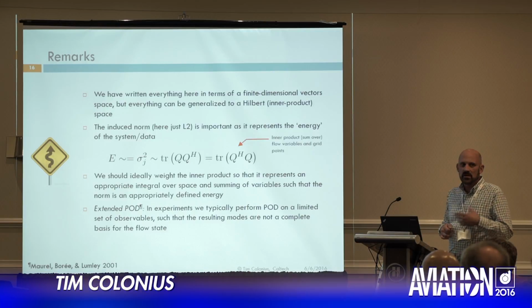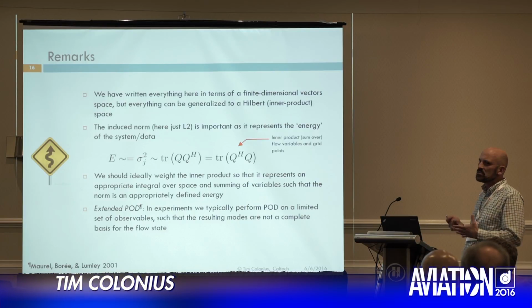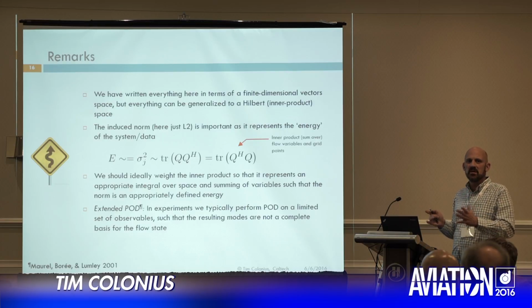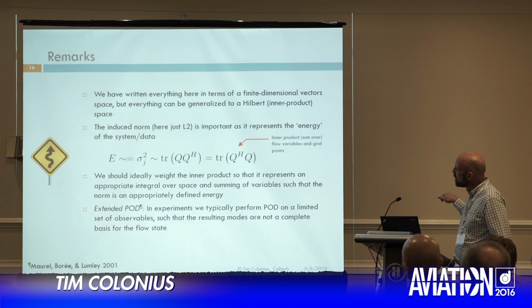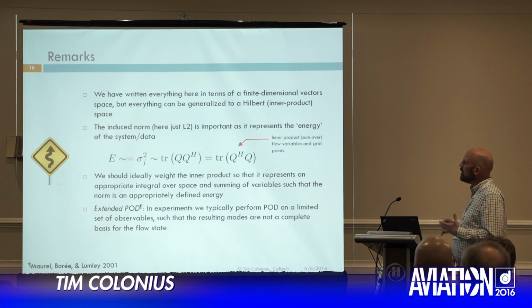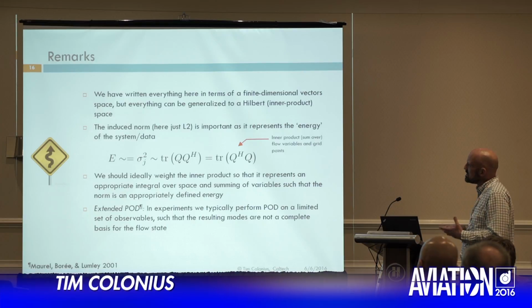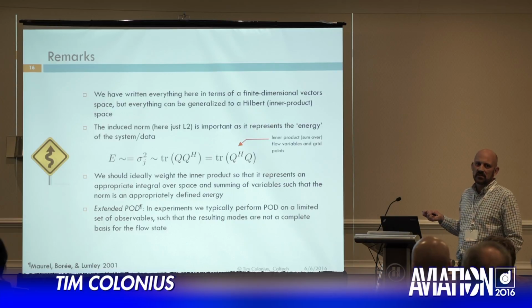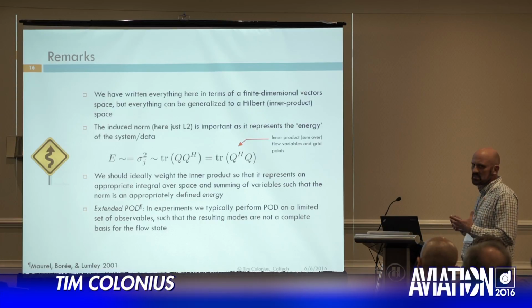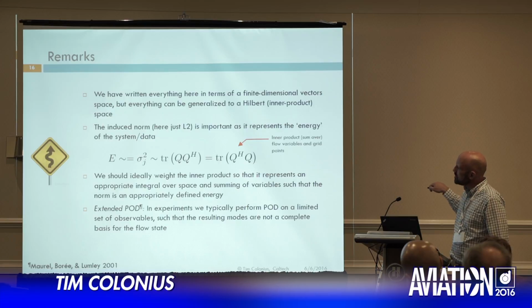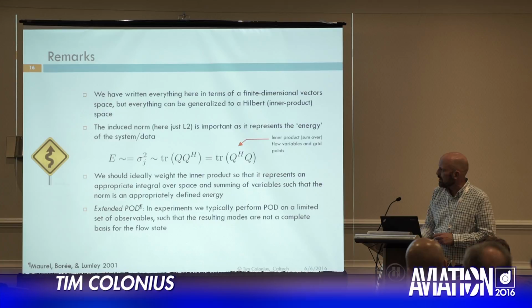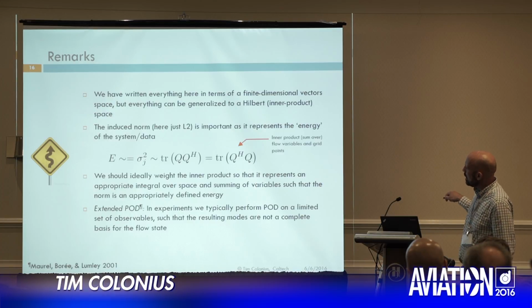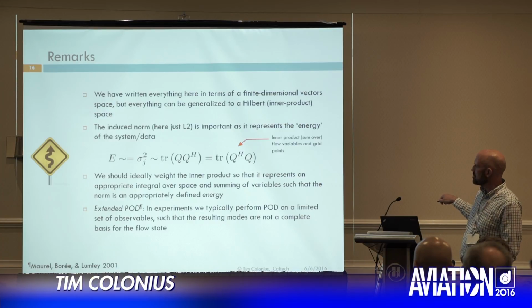Okay, I've written everything here in terms of finite dimensional vectors. There are extensions to everything I've told you about to an infinite dimensional Hilbert space that we could use if we're dealing with continuous variables. One important thing I need to tell you is I've skimmed over how we define the norm. In this case, I've just used L2. And somehow this norm, which could be represented as the inner product of this data matrix, has to represent a physical quantity in the flow field. And so oftentimes I should weight that inner product accordingly. That's an advanced topic, but one you might hear about a little bit later in the session. But it's an awfully important one, so I wanted to make sure to mention it.